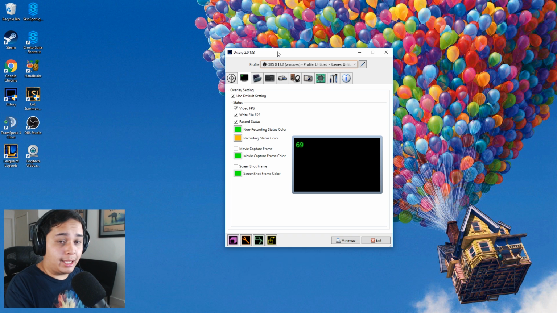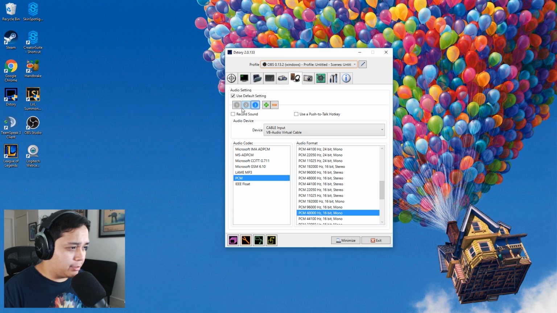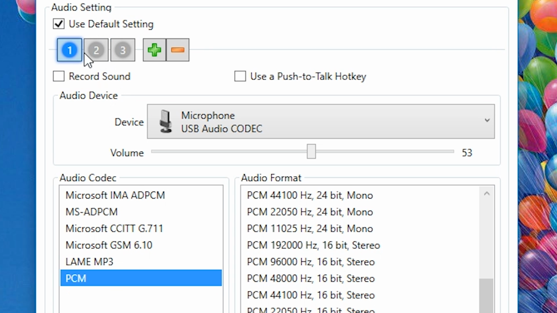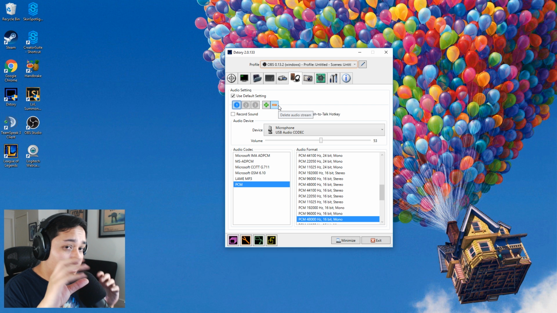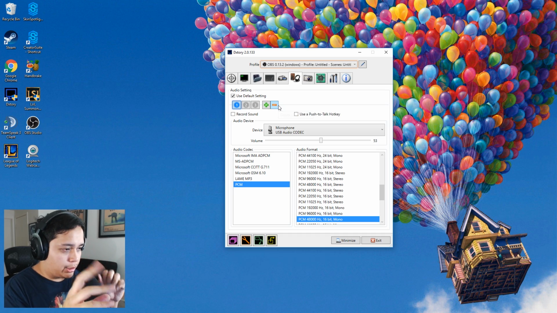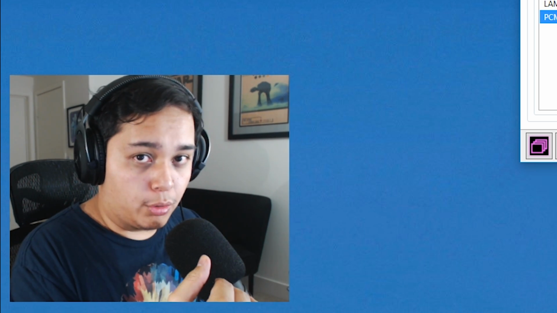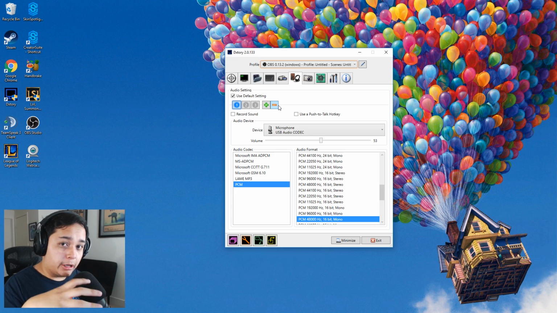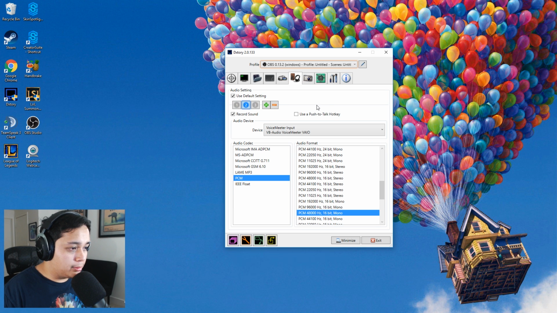But the main reason why I like Dxtory so much is because you can have different audio tracks, okay? You can have multiple audio tracks, one track for your microphone, all this sound will go into its own solitary track. By the way, the microphone that I'm using is the Rode Procaster. The sound of the game will go onto another track on its own.